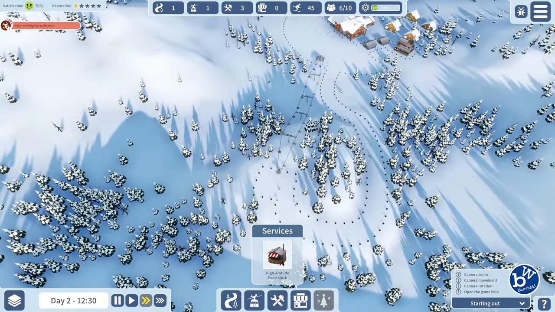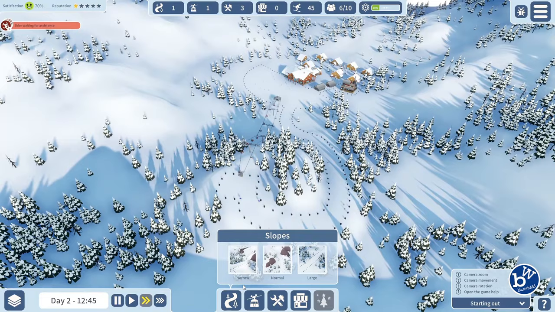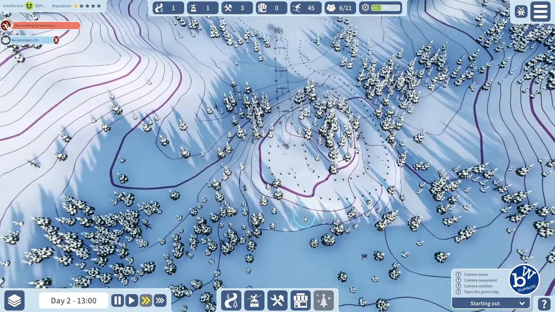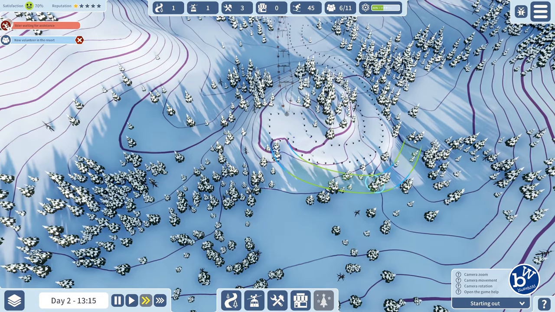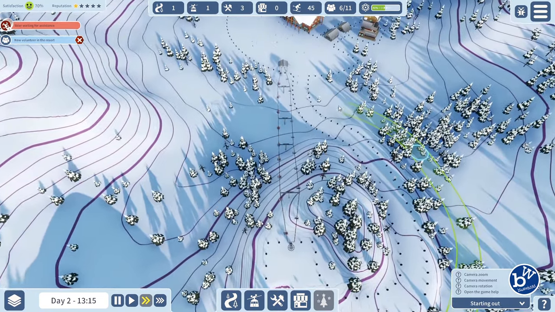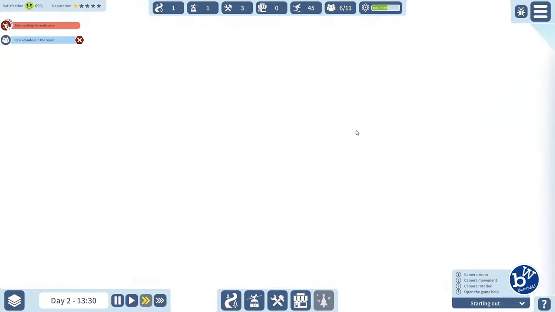Okay, shall we try and put another run down? I still think we probably need a green route. Now, whether we can find a green route so far. That's going to be green. That will 100% be green.